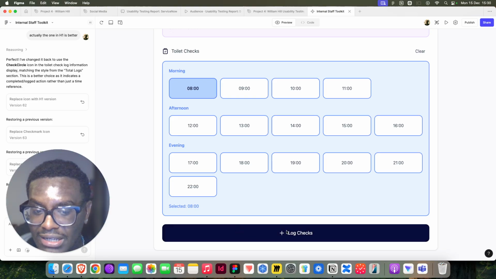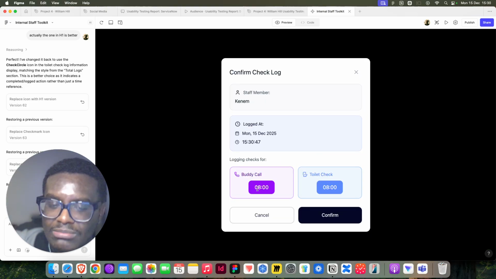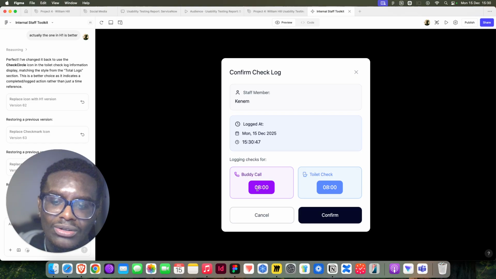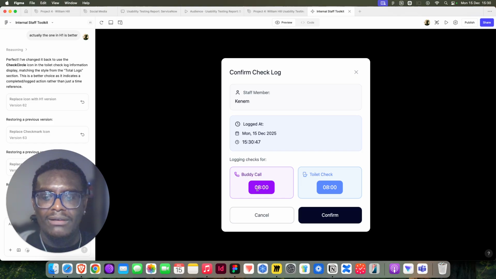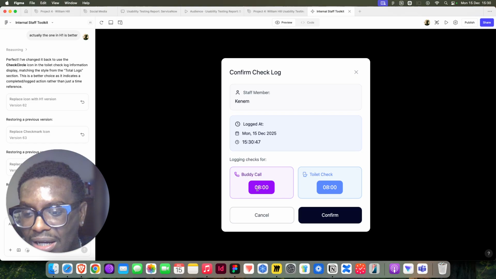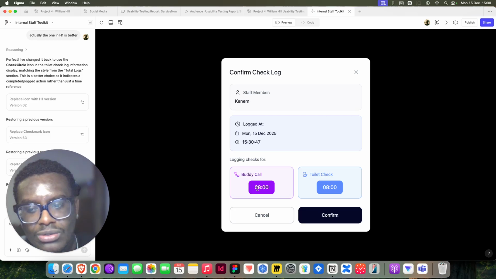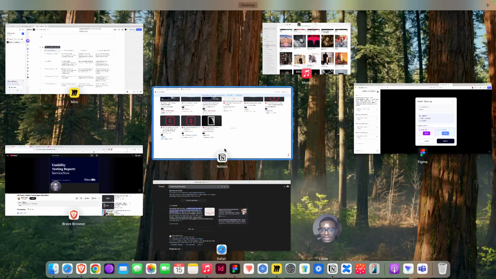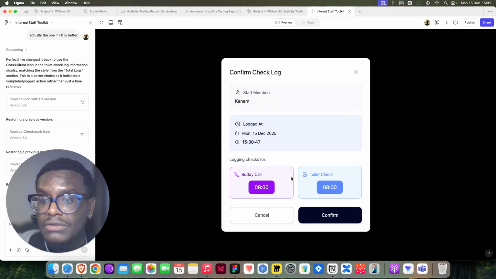Now once you log checks, this modal should pop up. Again, I don't know why it doesn't do it in the background, but basically I was also working on this. This is another aspect of the testing, where people have said, oh, I don't really know if it's worked or not.